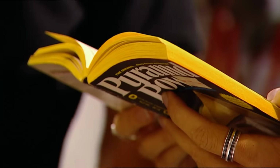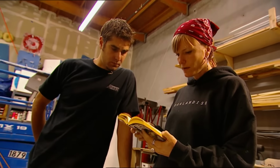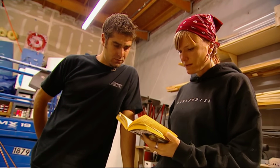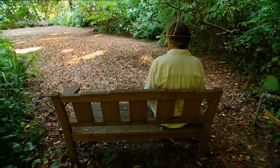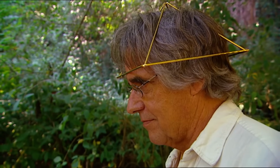You guys are going to have to build a whole bunch of pyramids in a very short period of time. All right, I'm going to go back to sleep. Nighty night. So, can the build team crack this cosmic code? Where is that formula? First, they must erect their own pyramids by following the instructions of New Age mythmongers. That doesn't make sense. It's all as clear as mud, so they decide to seek enlightenment from someone who walks the walk, true believer Jerry Tomlinson.